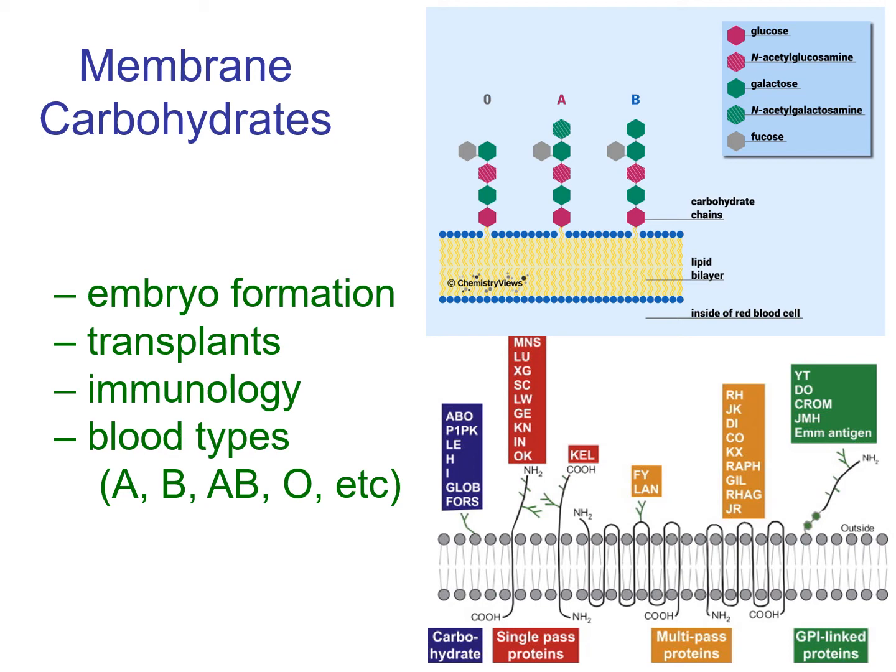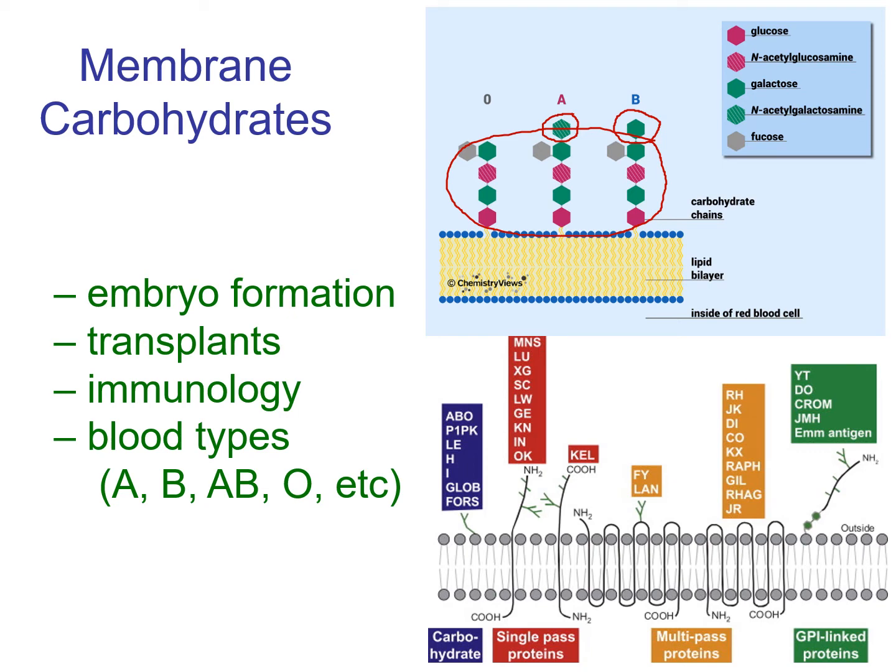Blood types, A, B, O, etc., are the result of carbohydrates that are found on the cell membrane of red blood cells. And if you look at that top diagram, note that whether you have O, A, or B blood type, you have this common sequence of carbohydrates attached to a particular glycolipid. However, if you have type A blood, you also have this carbohydrate stuck onto that core sequence. If you have B, you have this one. If you have AB blood, you have both of those two types of glycolipids.